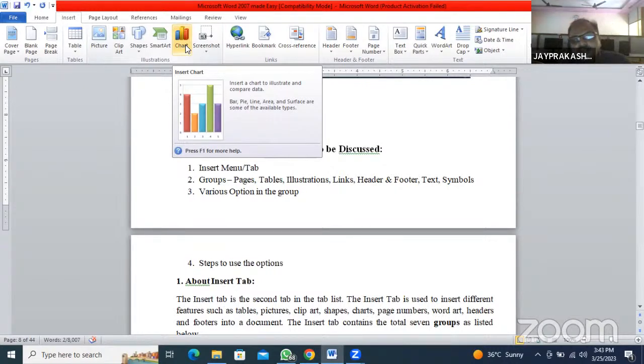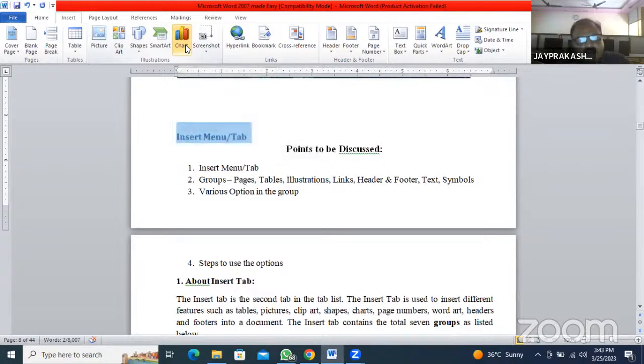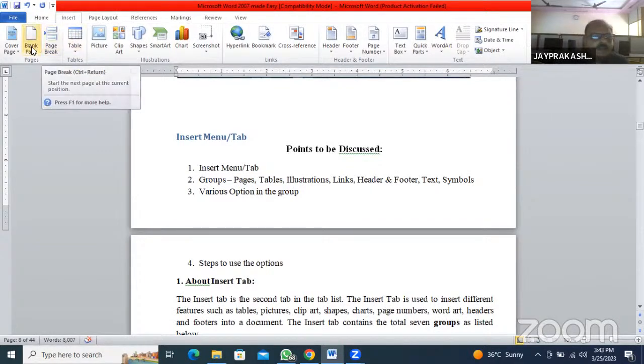Such questions are asked in exams. So that's why it is very important. As I have told you, the Insert tab is at the third position in the ribbon and has 7 groups.